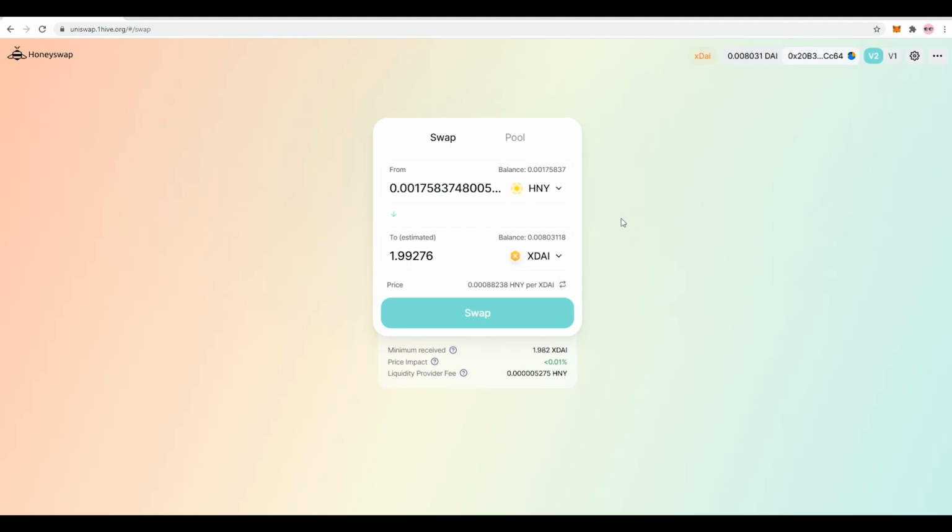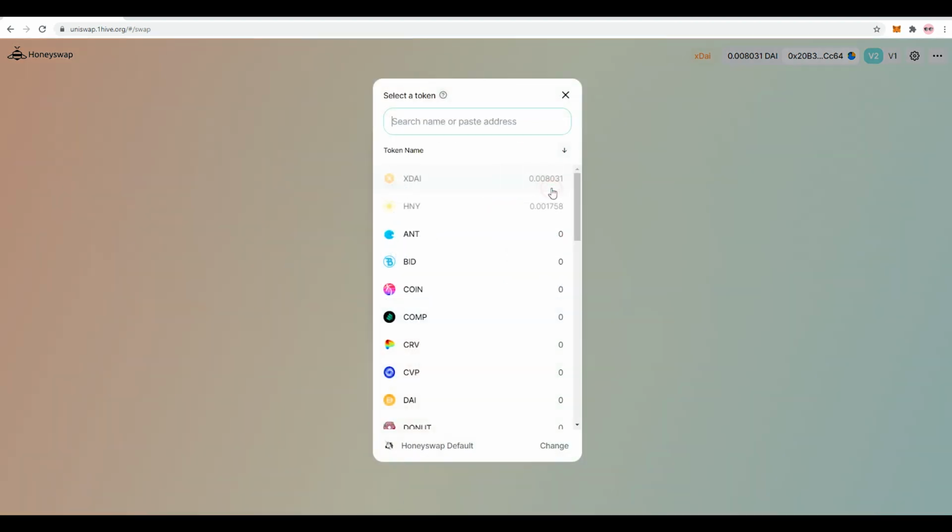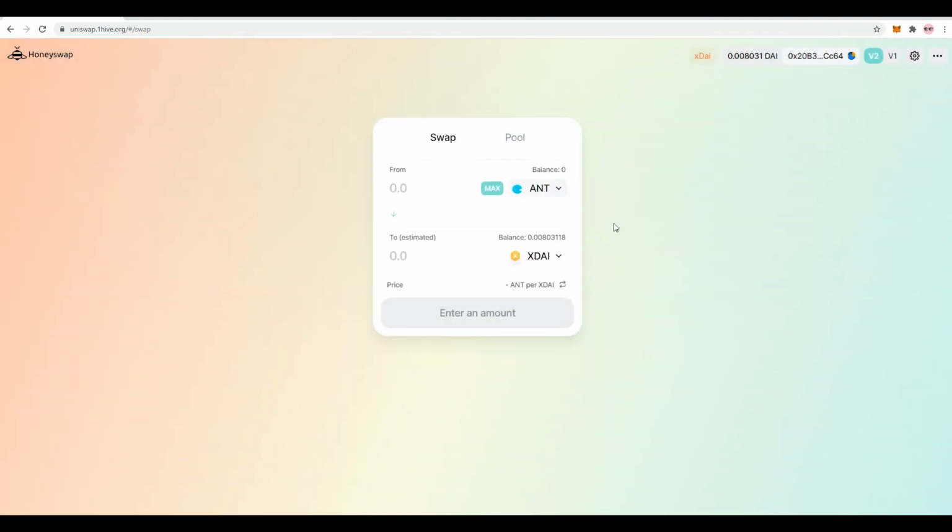Now the next thing I want to note here is, what do these coins and tokens mean? Let's just give an example. You guys obviously understand what Honey is, but I just want to give an example of what, say for example, an ant is. So if you want to find out what ant coin is about, you've got to do some research on who is actually issuing that coin or what is happening.